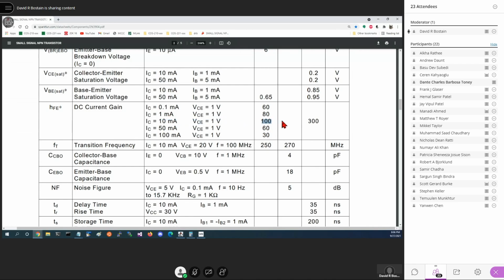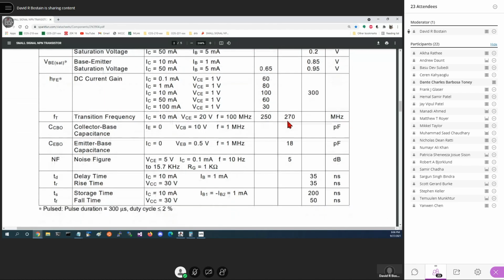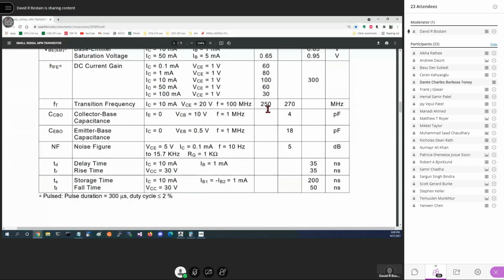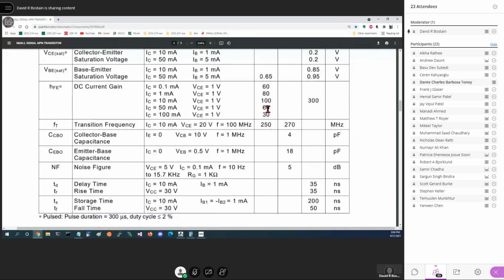Typically, I've seen these operating at about 200, which they don't write the number down, but you can extrapolate it somewhere between here. And if we were to run this in an emulator, we'd see that would be one of the reasonable values that we would get. And then it has other values like how fast can you make changes and all those sorts of things.